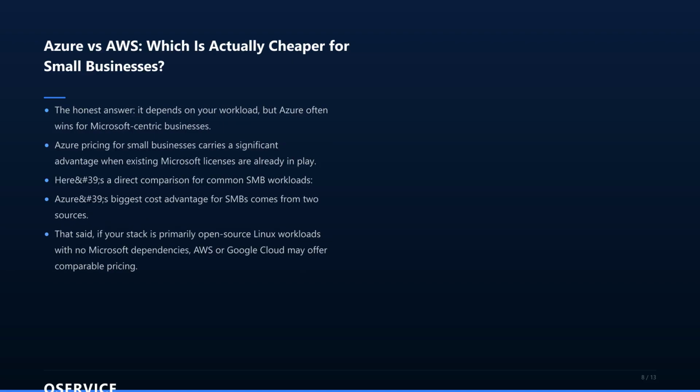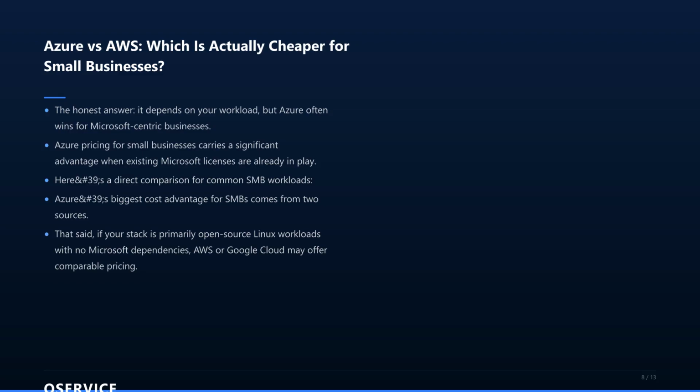Azure versus AWS, which is actually cheaper for small businesses? The honest answer: it depends on your workload, but Azure often wins for Microsoft-centric businesses. Azure pricing for small businesses carries a significant advantage when existing Microsoft licenses are already in play. Here is a direct comparison for common SMB workloads.